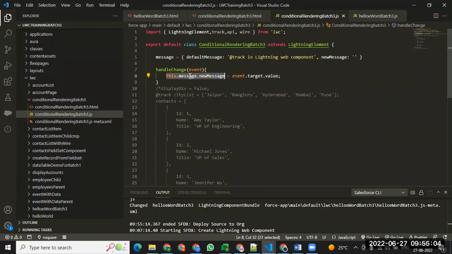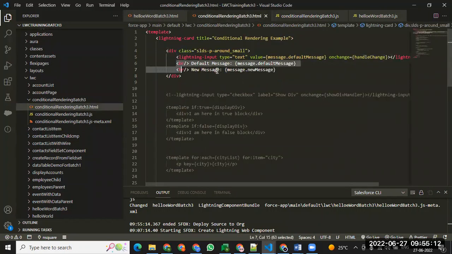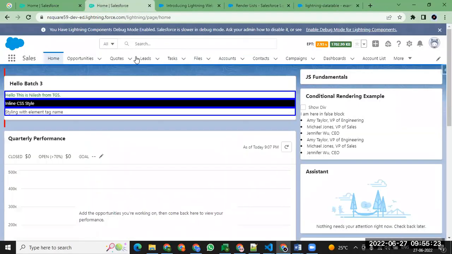We are just assigning that value to this attribute of the message variable, and here we are just printing default message dot default message, and new message dot new message. Let's see the result on the UI side.